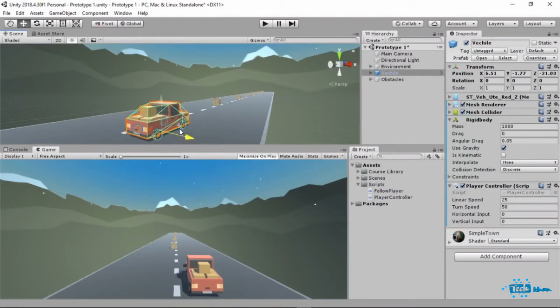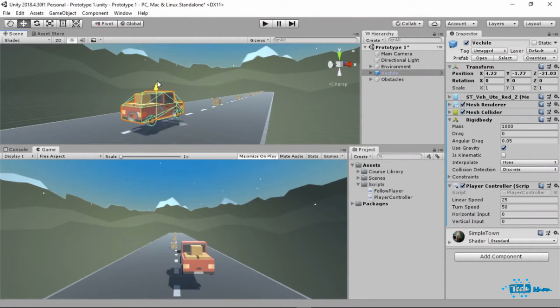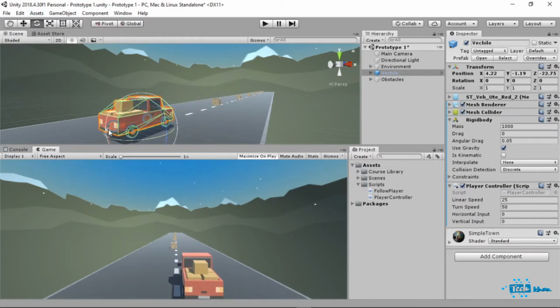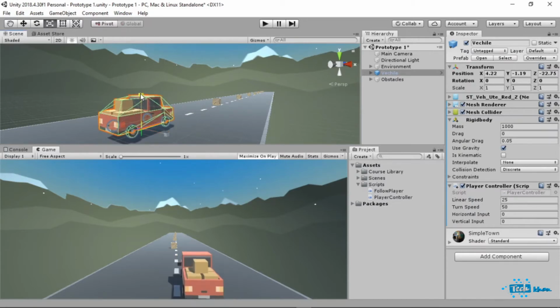One of the most important skills we will all work on is navigating and positioning objects in the scene view. The scene view is the interactive environment where you can design your world in 3D. When you put your vehicle in the scene, for example, you can move it side to side on the x-axis, up and down on the y-axis, back and forth on the z-axis. You can also rotate objects around each one of these axes, scale them on each of these axes. You can even view your object on each axis.